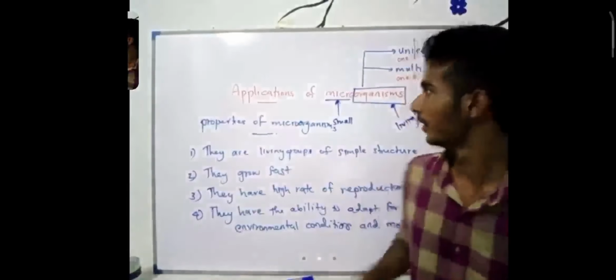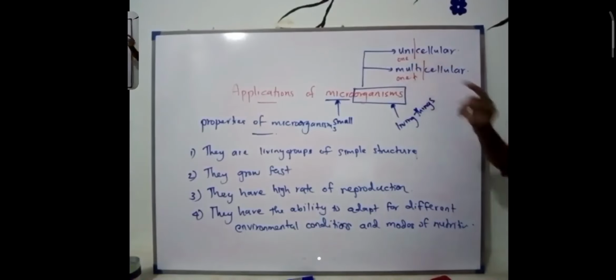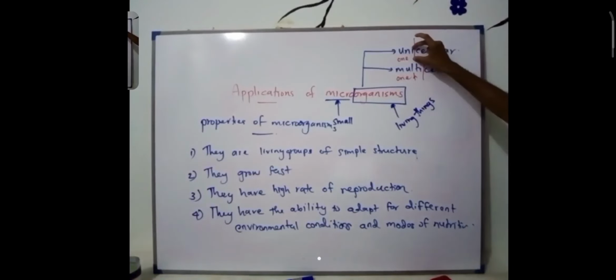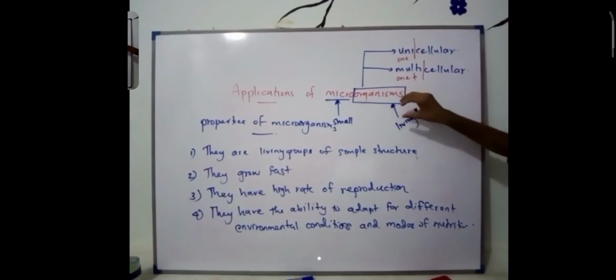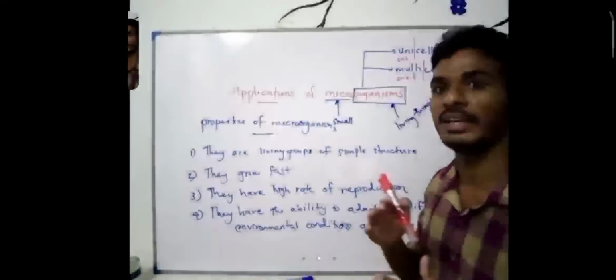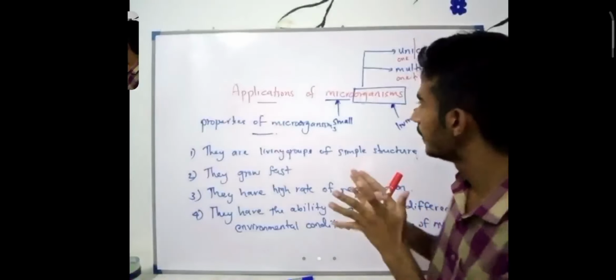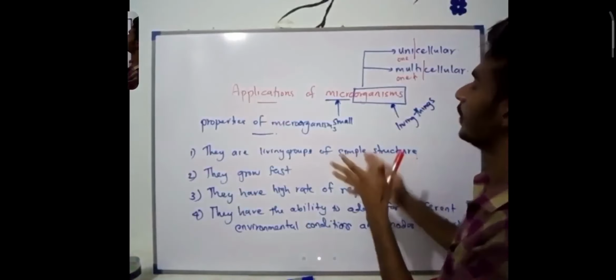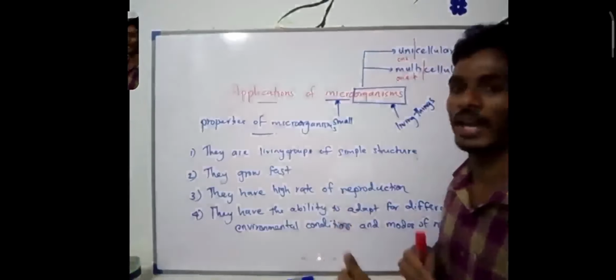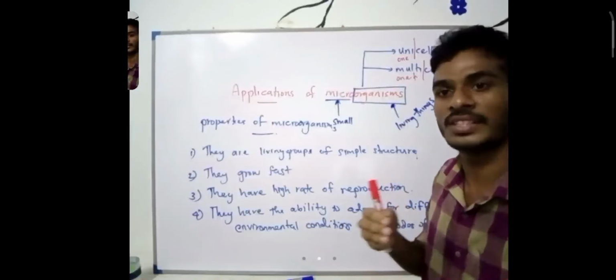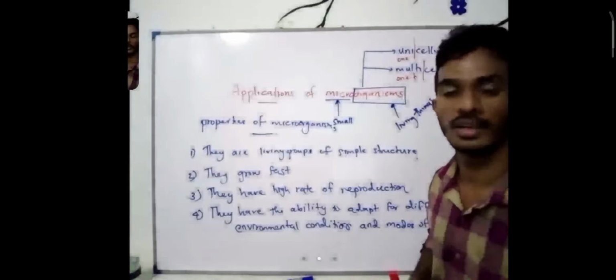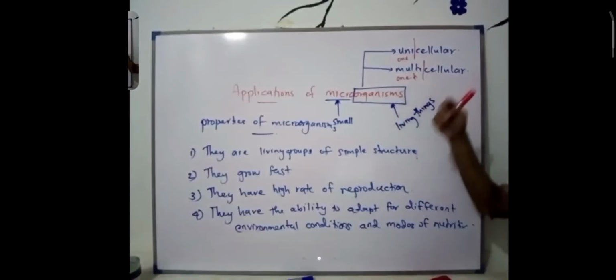You can write it down. So you have to be very careful. Unicellular, multicellular microorganisms. This is how you have to remember the definition. You don't need to blindly mug up the definitions, right? You can just simply understand. With your understanding, you will be able to create the definition by yourself. Okay? You can try.